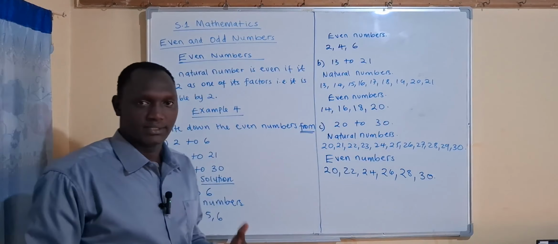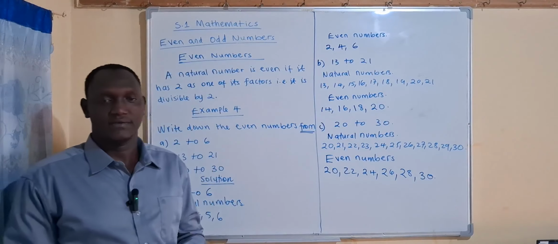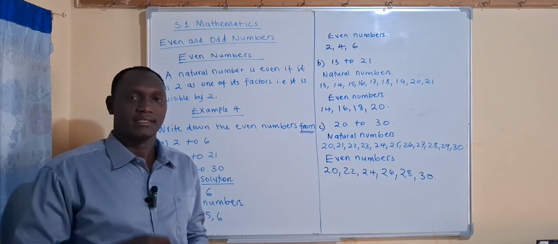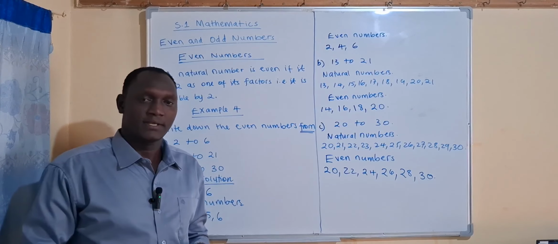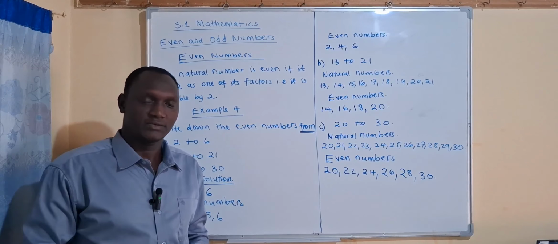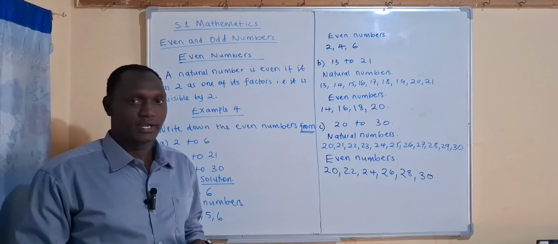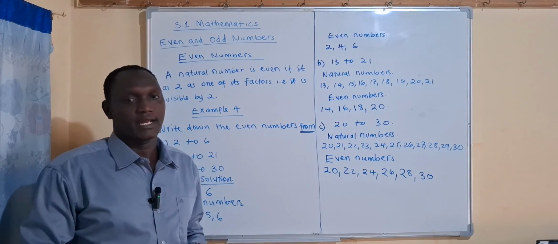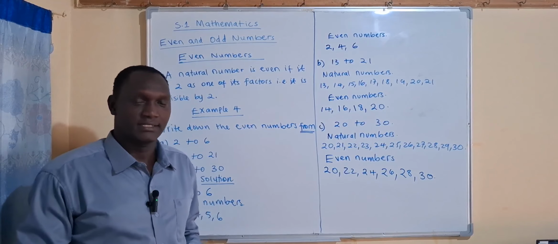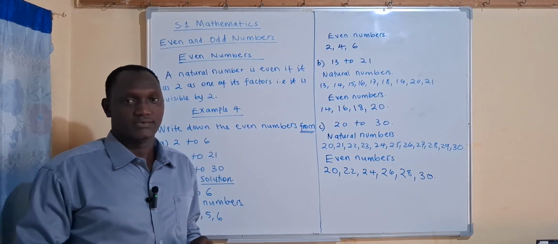So the concept of whether something is even or not just lies in testing that it is exactly divisible by 2. If it is exactly divisible by 2 and it is a natural number, it is symmetrical, and therefore it is an even number. This is it for the class of even numbers.